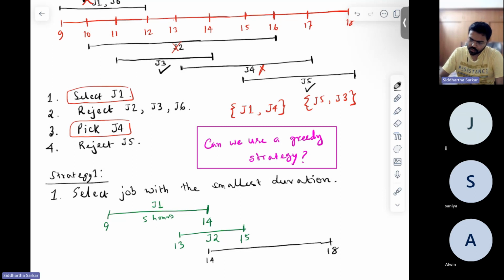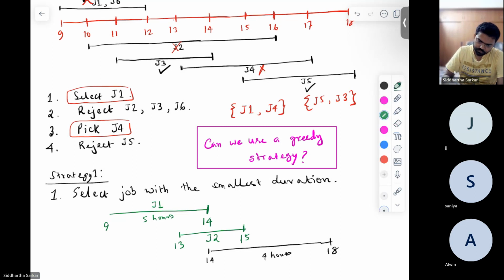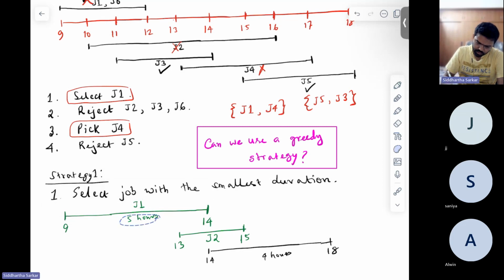How much is the duration? 4 hours. This is not to scale, so maybe I will scale this down. It's almost to scale. So this is the first job. It takes 5 hours, 9 to 14. There's another candidate job from 13 to 15, only 2 hours.